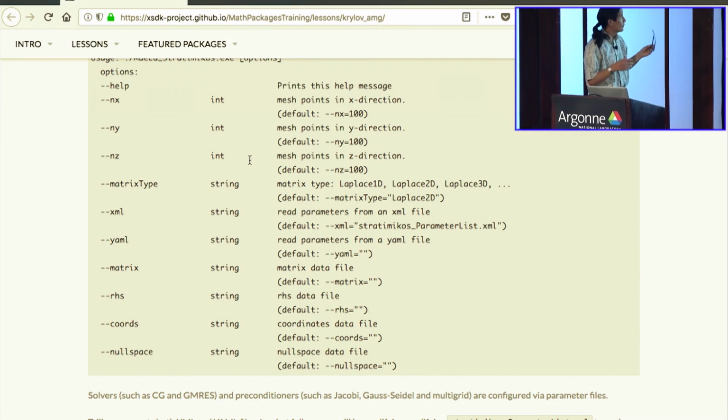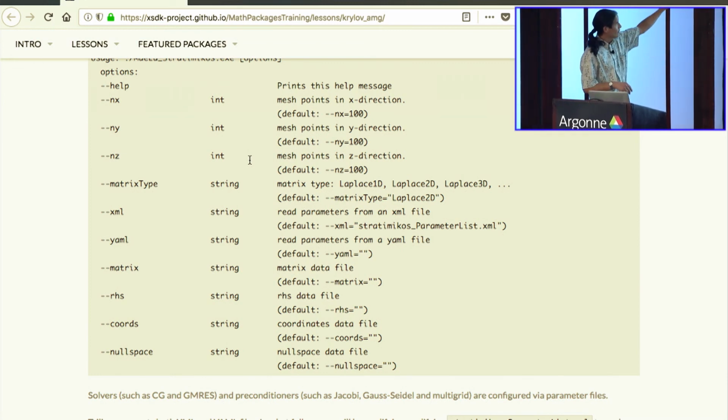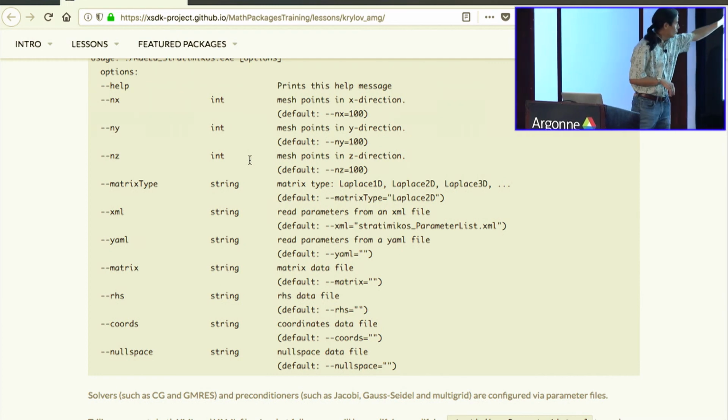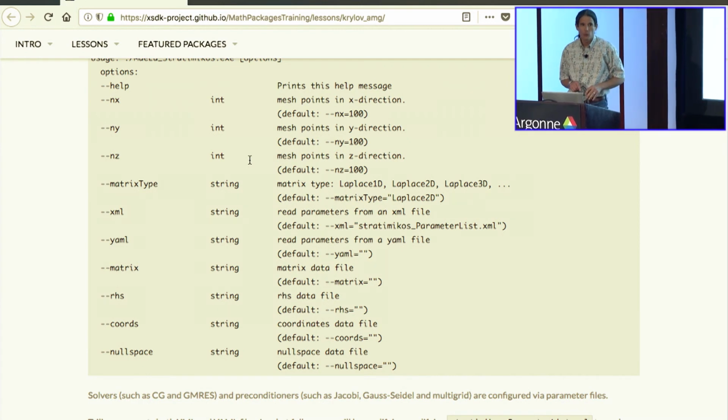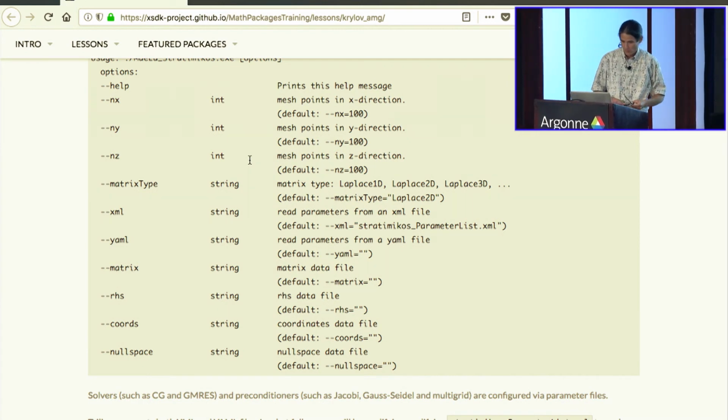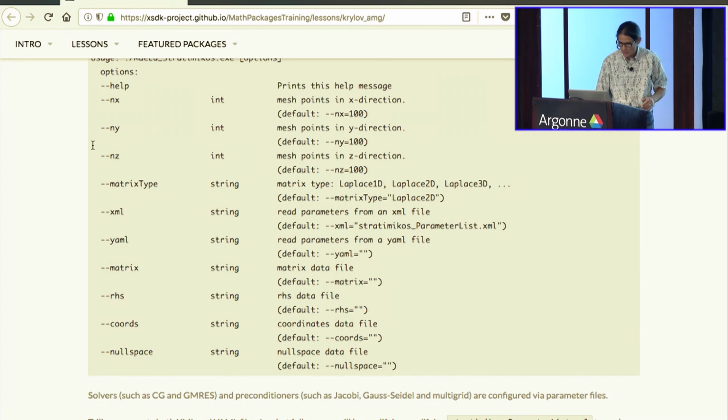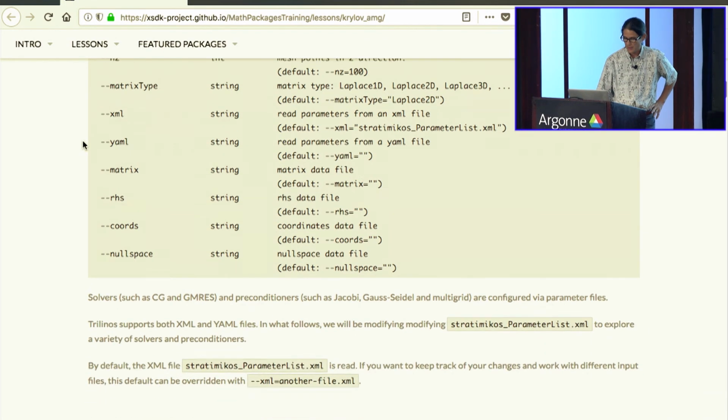Just specifying the problem size, the mesh size, the matrix type, the input deck. There's a capability if you wanted to read in your own data, you could do that as well. So there's no code compilation or code changes here. We're going to be doing everything from the input deck.